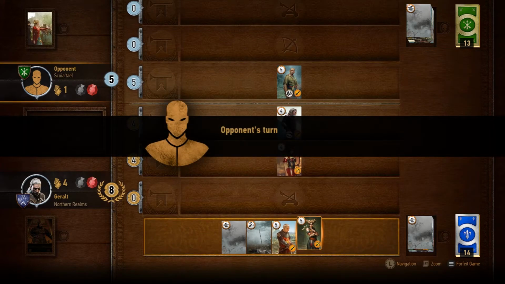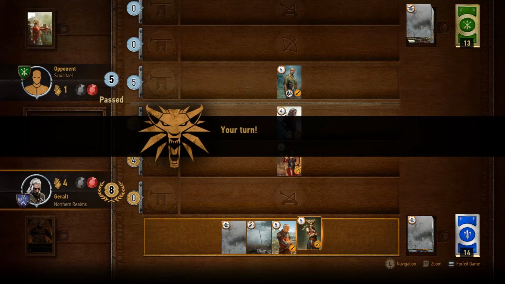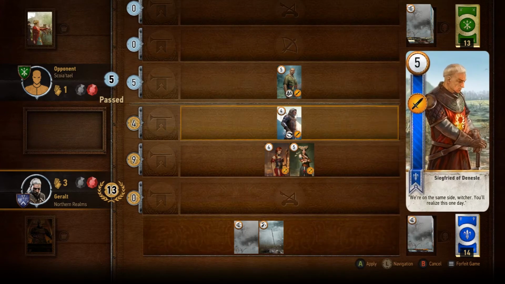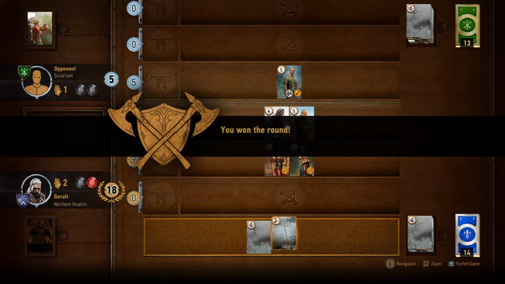And let's see what he does. If he has a siege unit, I can debuff it. He passed. Oh no. No, he didn't. You know what? Let's just finish him. Finish him. Mortal Kombat style. Yeah, that's right. And there you go. We won this level. And game has been won.